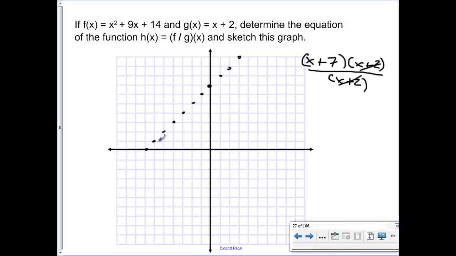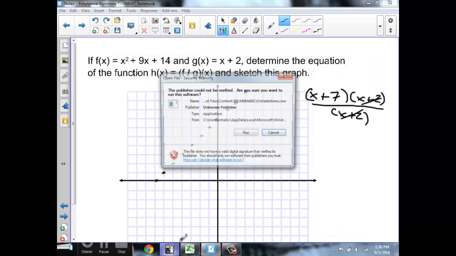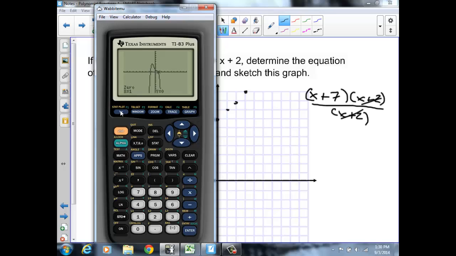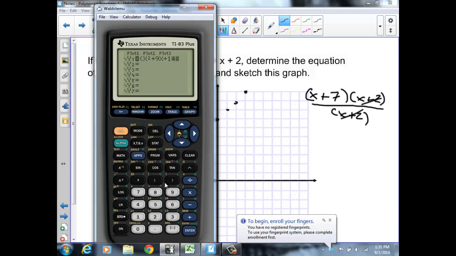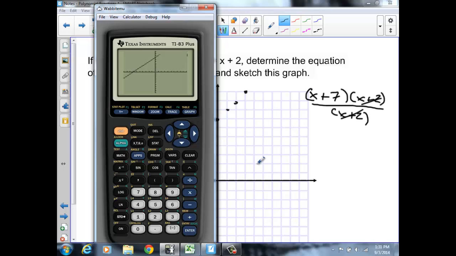Okay. There's one problem here, and you can follow along in your calculator if you want, but I'm going to type this in my calculator, and I want to show you something tricky, I guess. If I go bracket, what was the equation? It was x squared plus 9x plus 14. And I divide it by bracket x plus 2. Let's say you want to check your work, right? And I go graph. Does it look like I'm expecting it to? It does. But there's something hidden that your graphing calculator might not show you. I'm going to go to your table.